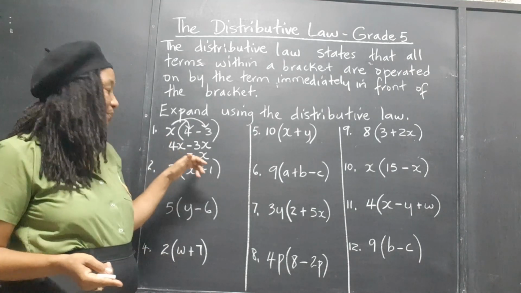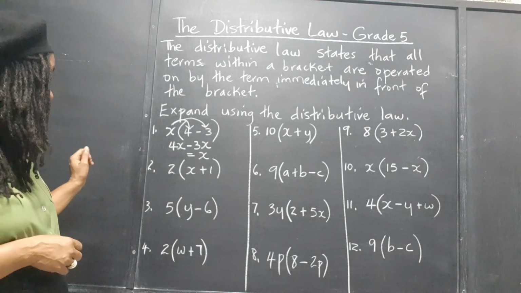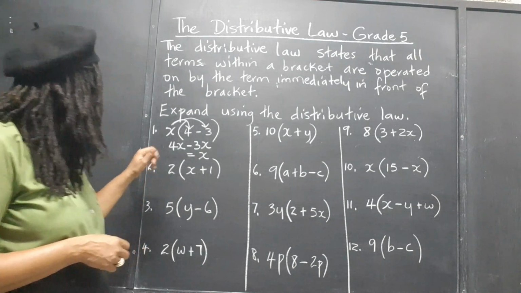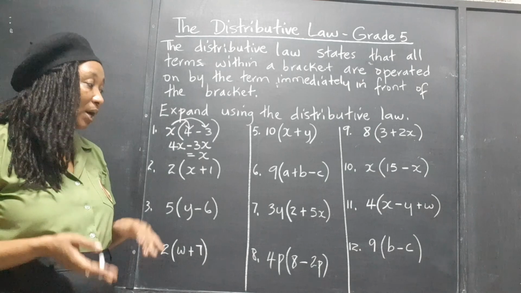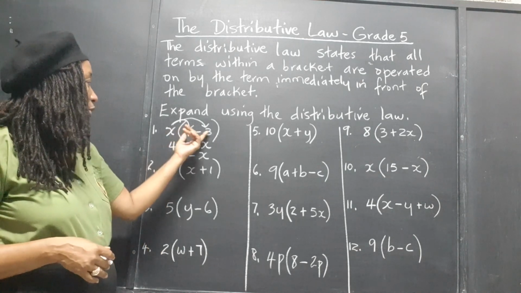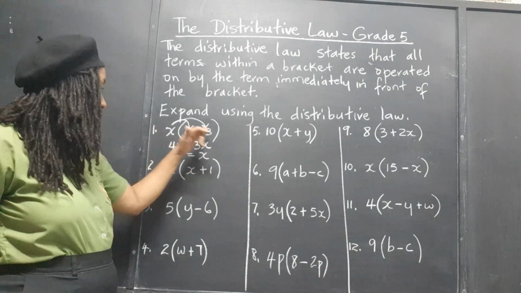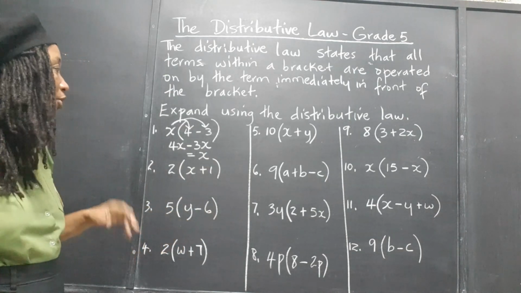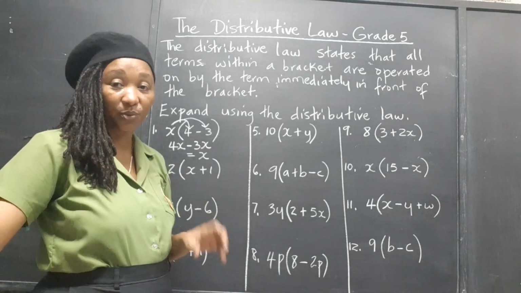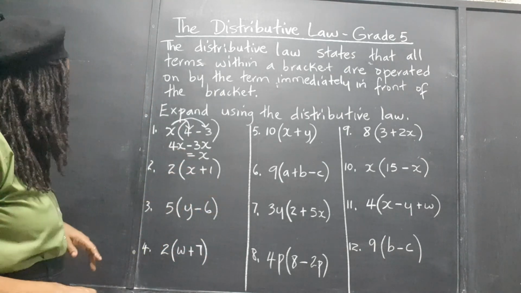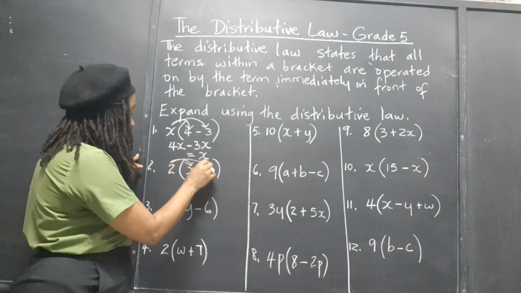So in this case, we could simplify, right? So we are also made to realize then that if we can simplify within the bracket first, once that is possible, then we could go ahead and do that and then distribute. So 4 minus 3, that's 1. X times 1 would give us back the same x. So where it is possible to simplify within the bracket first, you can go ahead and do that, and then you expand the bracket. Alright, so we have 2 times x plus 2 times 1.